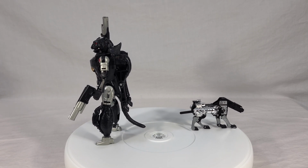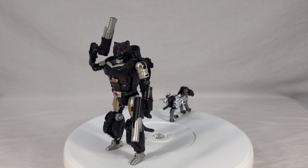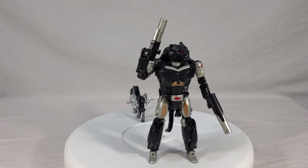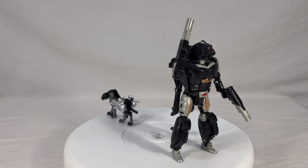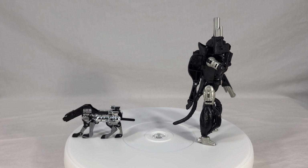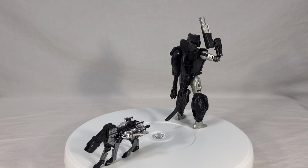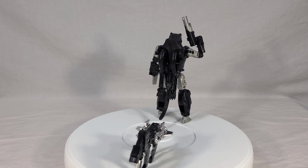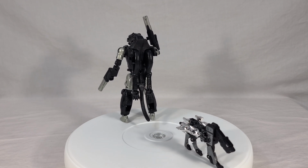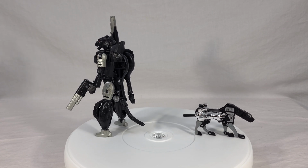So if you haven't already picked this up and it's still available, I highly, highly recommend getting this if you're any kind of fan of the Ravage character, which, let's face it, who isn't? Ravage is awesome. And especially if you're a Beast Wars fan, this is a very, very cool set. Even though it's a little pricey in my opinion, I think it'll be worth it to pick up. I love everything about this. I love the backdrop it comes with. Even the packaging itself is really nice, beautiful artwork. And then, of course, the main seller, our new Beast Wars Ravage. So if he's still available, absolutely grab him. You will not be disappointed with this set.